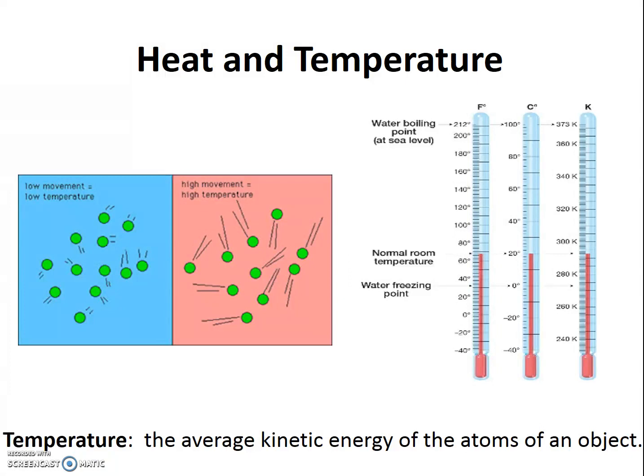Consider a solid substance, like perhaps the mineral quartz, which is really common in rocks. As the temperature of that mineral increases, the atoms move faster and faster. Eventually, if the temperature increases enough, the atoms actually have enough kinetic energy of their motion to break their bonds with other adjacent atoms, and the solid loses its rigid structure and starts to turn into a liquid. This diagram here shows an object of high temperature, fast-moving atoms, and an object with low temperature, with slower-moving atoms.